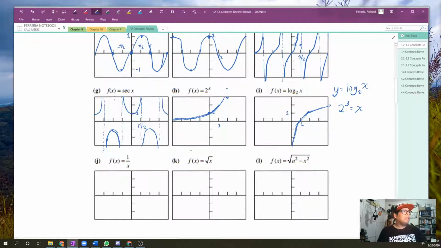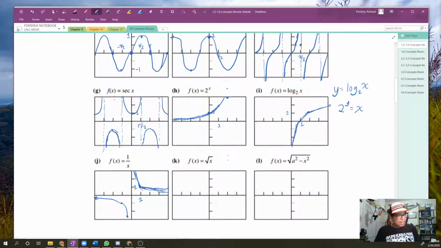Okay, 1 over x, it looks like a, how do I say this? It kind of looks like a hyperbola with the x-axis and the y-axis as your asymptotes. Apparently, I'm not very good at drawing this one. And you could argue that I'm not very good at drawing any of these, and I wouldn't say you're wrong. All right, so here we go. I forgot to do axes and label. Okay, that takes care of 1 over x.